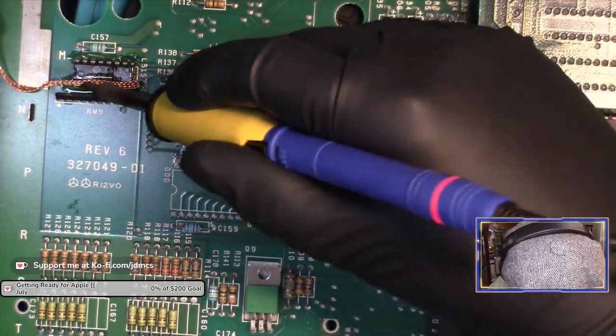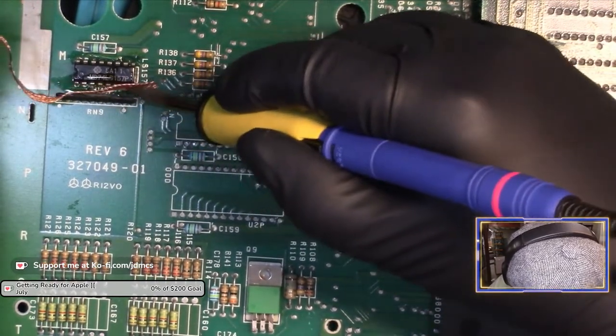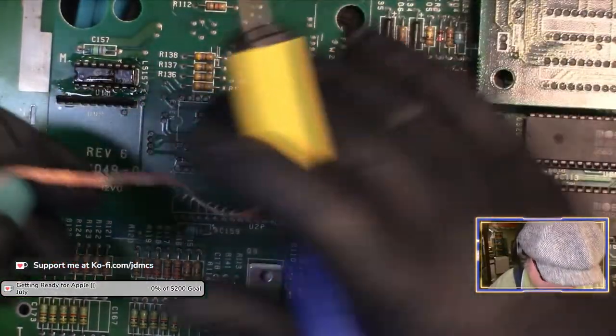And also, as much heat as I put on this board, I'm getting really worried about traces and pads, and I'll just be honest with you. I am.